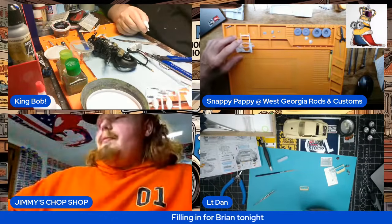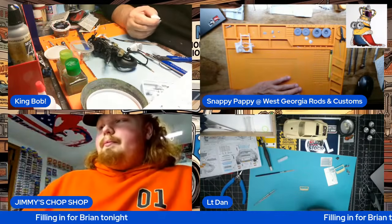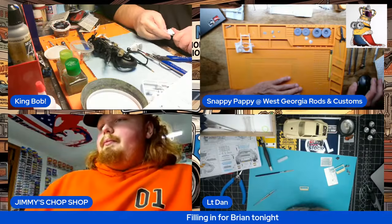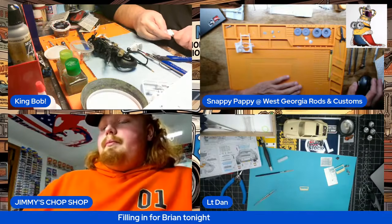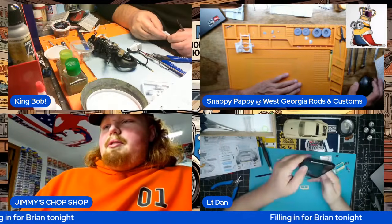Yeah, I need to get out. I got some outdated ammo I need to get rid of, so I have to go. I call it Steel Beach and outdated ammo. That's what we used to do on Steel Beach. We need to go to the range. I haven't been to the range in a long time.